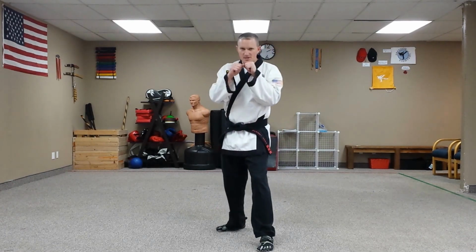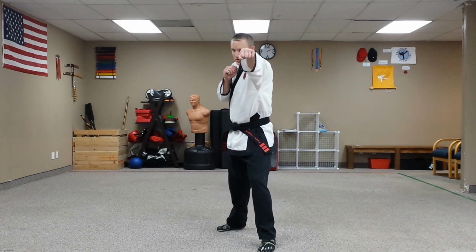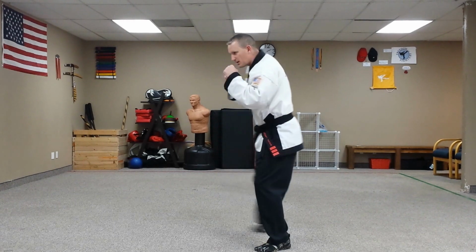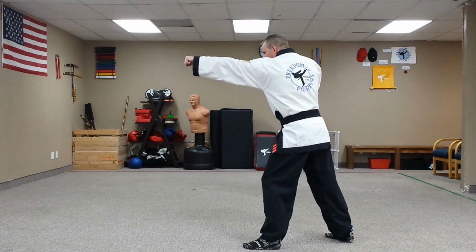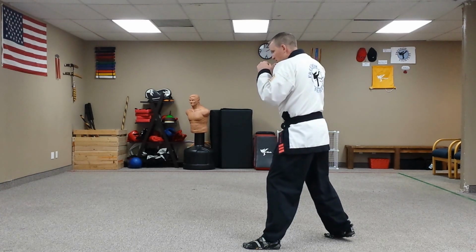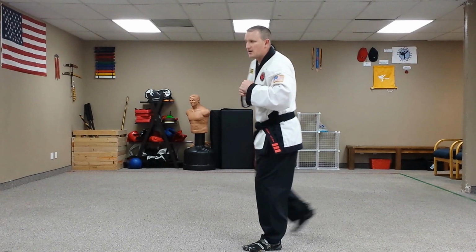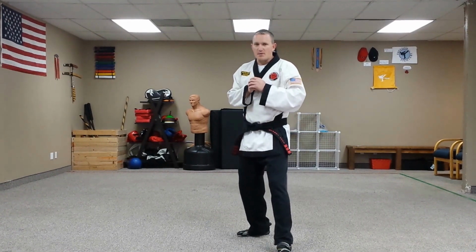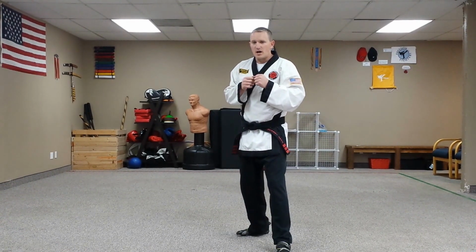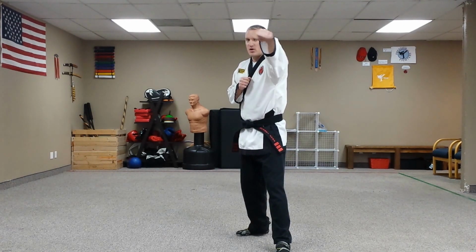So, jab position, okay? Arm comes straight out, straight back. And from this angle, straight out, straight back. Other hand's always up when we're fighting. Never drop it down here. That's a mistake. So when it comes to the jab, the way that we teach it, you can jab to the body all you want. Don't jab to the head without gloves on because you will break your hand.